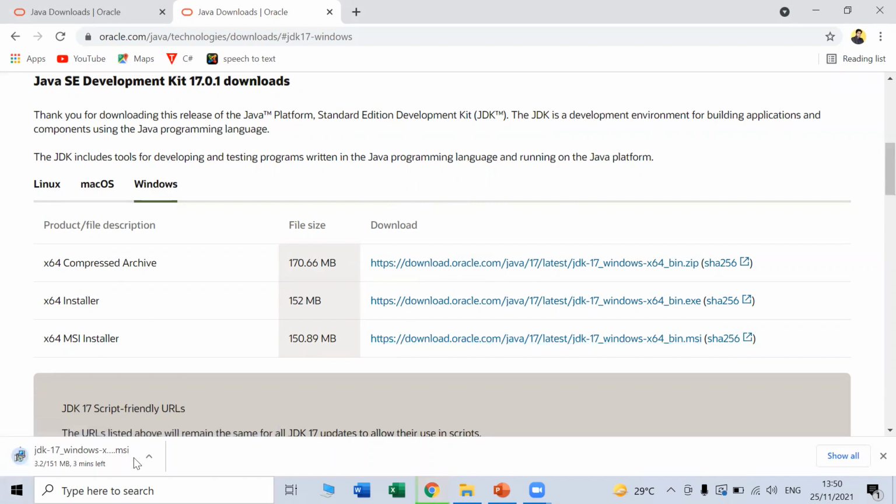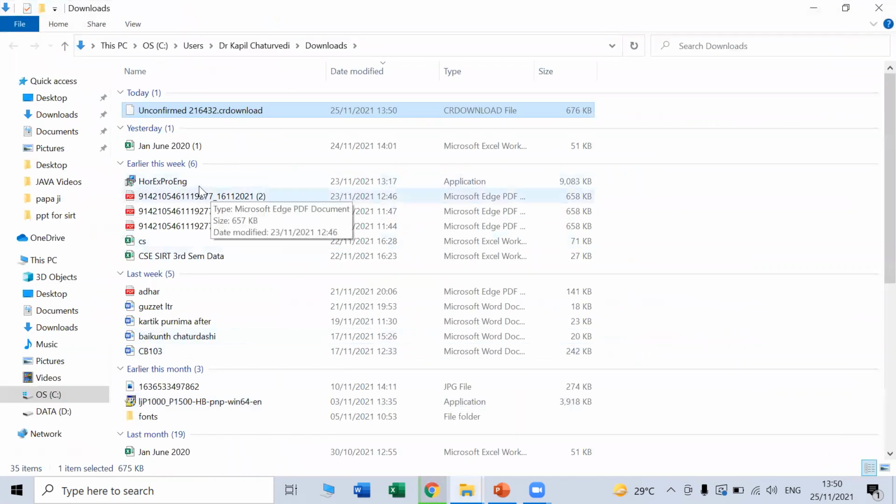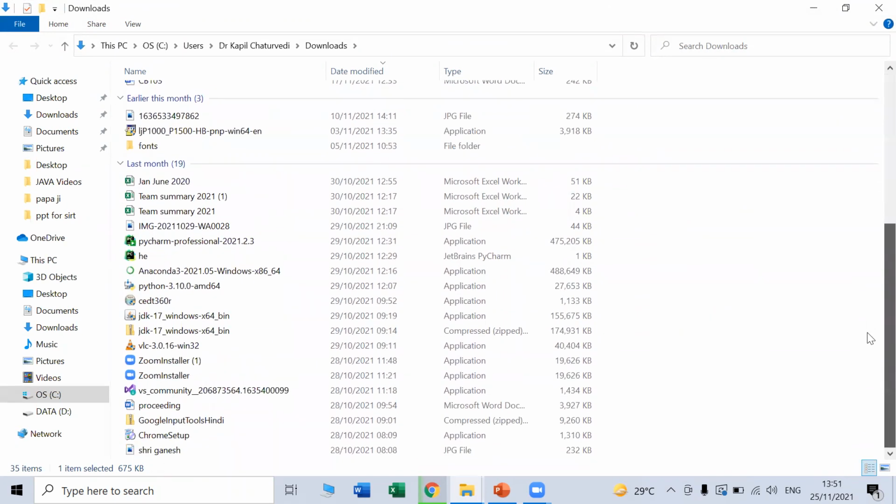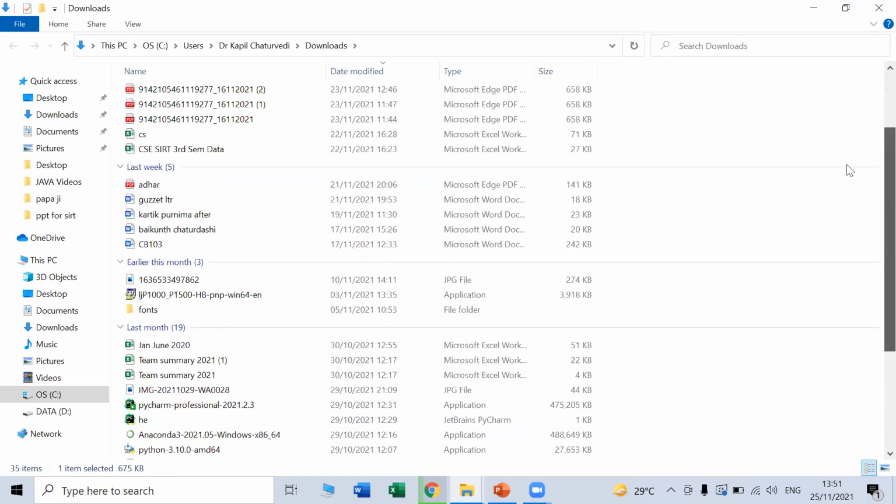Once we download the setup of Java, we will find it in our downloads folder. After downloading, the setup will look like this. When we check the downloads folder, we get that setup.